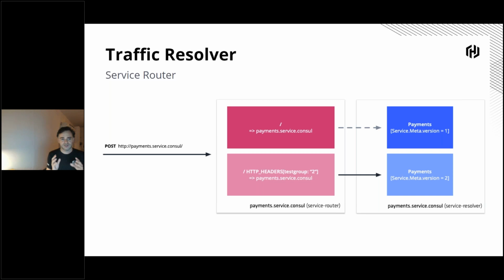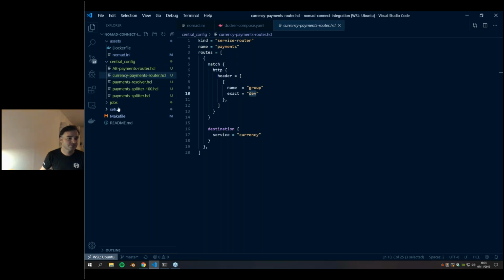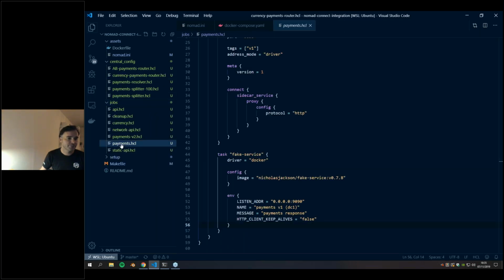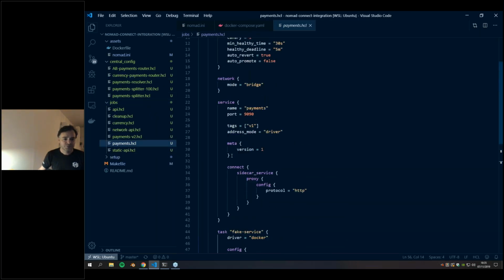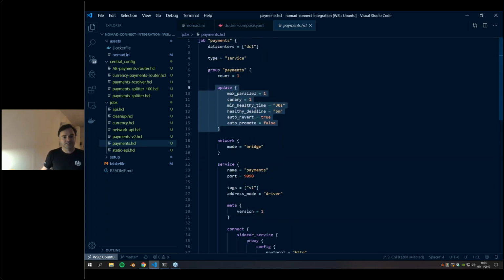Now we can use the nice functionality that Nomad already has, the Canary release function, to do this for us. So let's see how we can do that. If we go back to the jobs and take a look at the payment service, we see here that we had the tags of V1 specified, some metadata specified, and an update stanza specified.